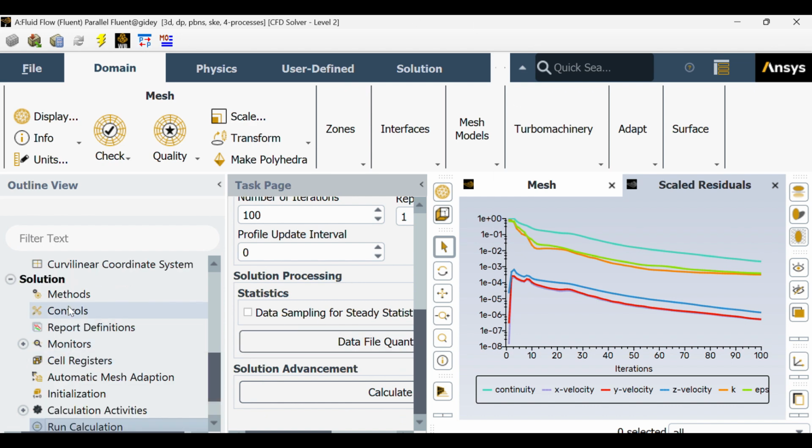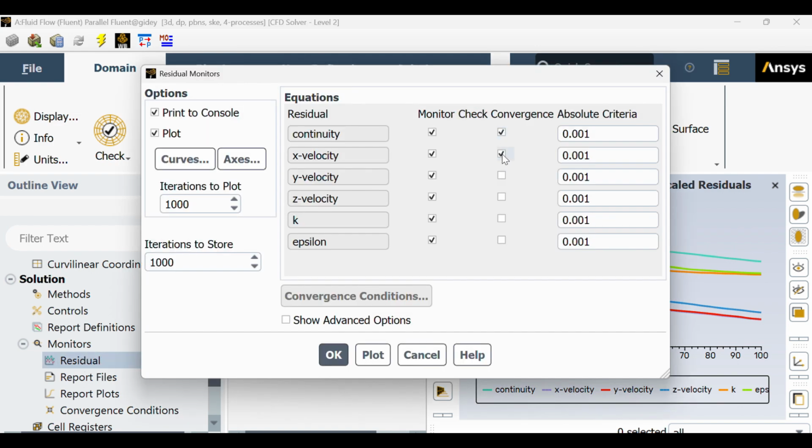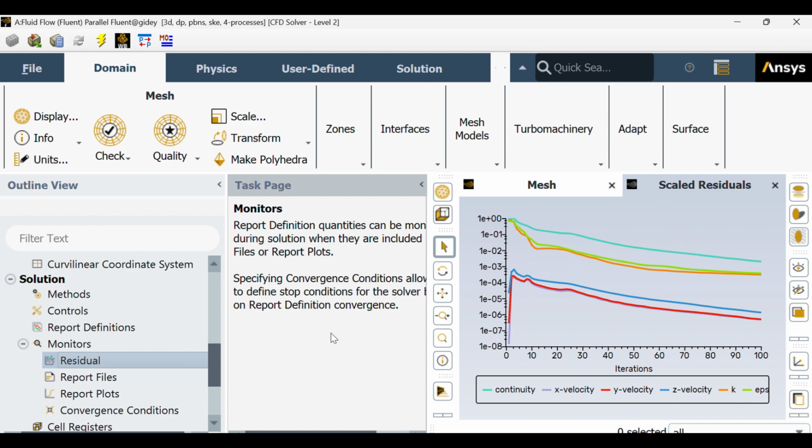Here we use monitors for the residuals. Because we want 100 iterations, let me show you this. If we check all of these, they will stop the calculation before it reaches 100 iterations, so we uncheck them and we can have 100 iterations.